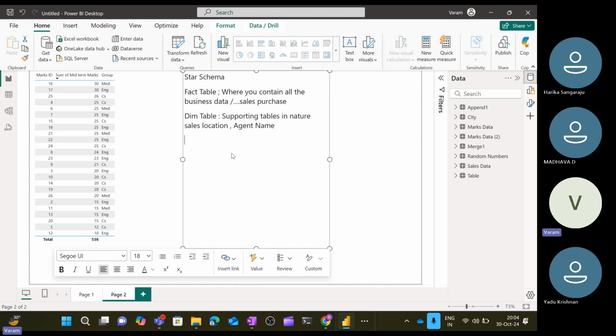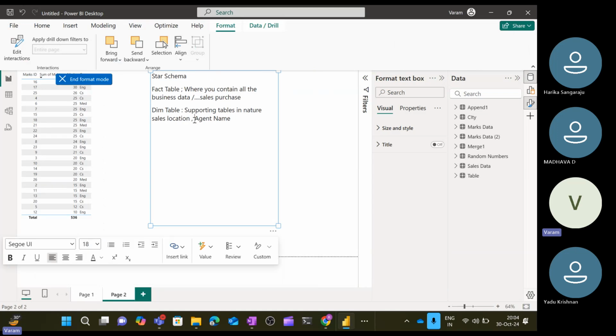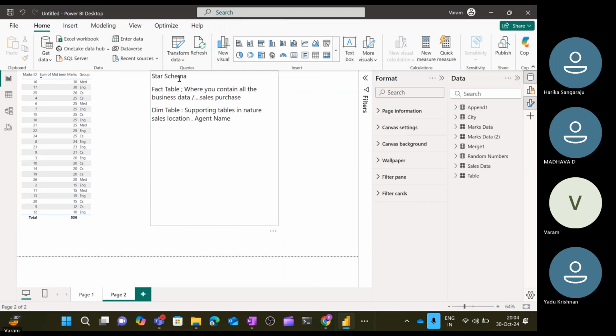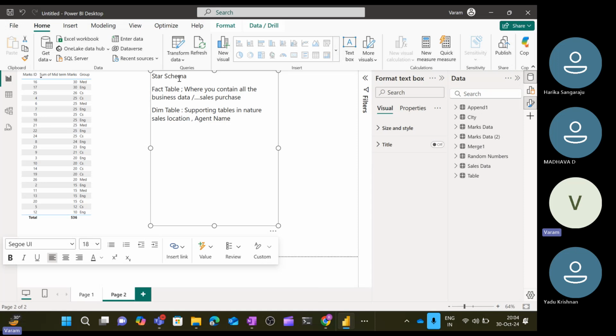Something like this. What is this star schema now? So you understand the fact tables, you understand the dimensional tables, right? The star schema is very clear. A relationship between the fact and dimensional table with a proper structure is called a star schema.